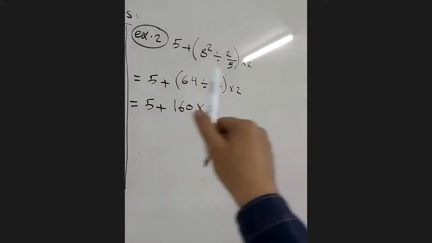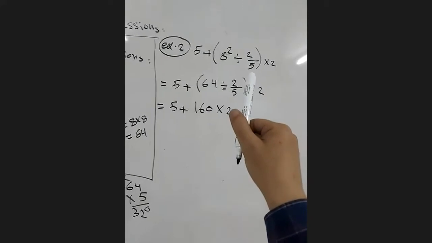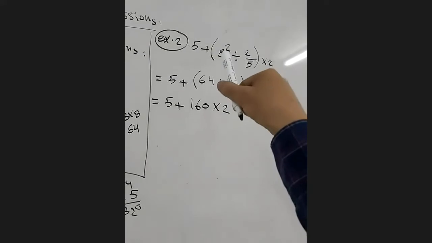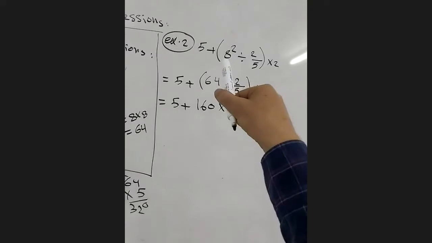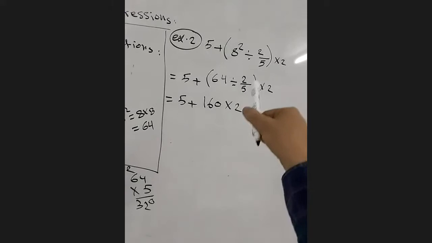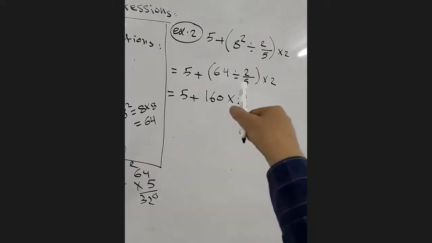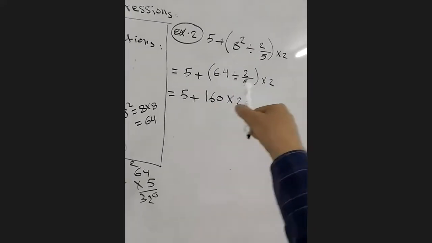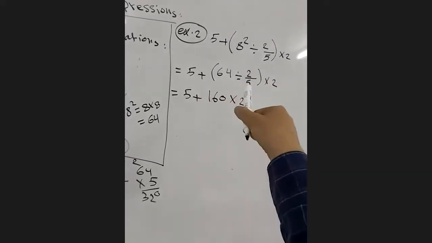Again, guys, I have this question here. This numerical expression. Now, order of operation, I will start with the parentheses. But inside the parentheses, I have exponent and division. Here, the exponent before the division. So I did the exponent before. 8 to the power 2 is 64. Then I do the division, and the parentheses is still with me, because I'm not done with what's inside it yet. So I will do this division now. This division here, guys, I have a whole number divided by a fraction.